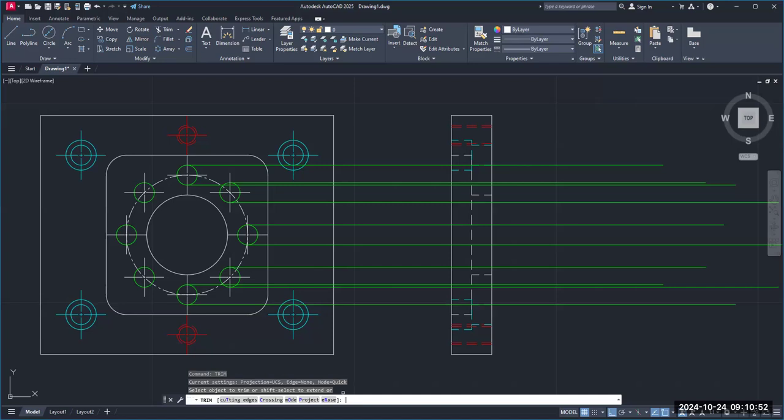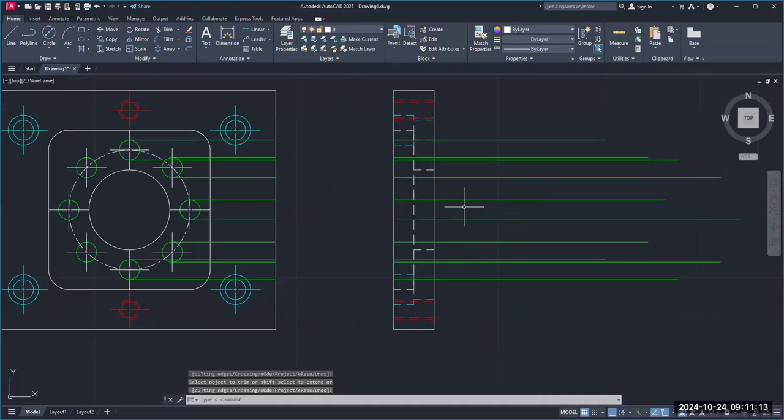Click on these lines. We want to clean this up a little bit. By the way, there are faster, more efficient ways to do this than the way Mr. Morris is doing. Enter. Now, I'm going to change these to hidden lines. Type in the word change. Enter. Now I'm going to show you something cool where it says select objects.